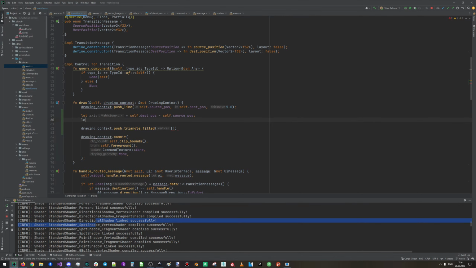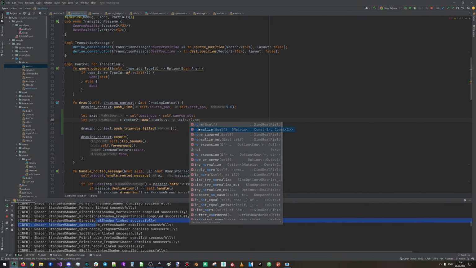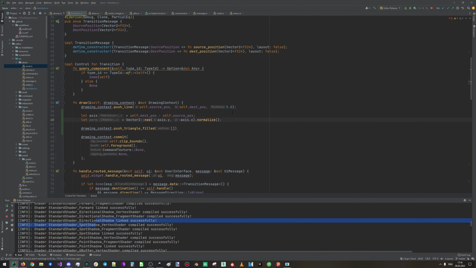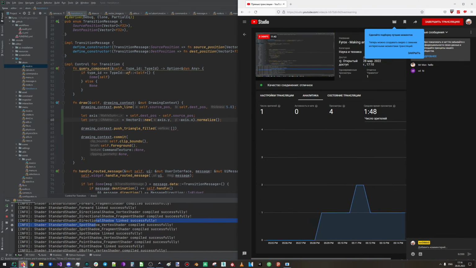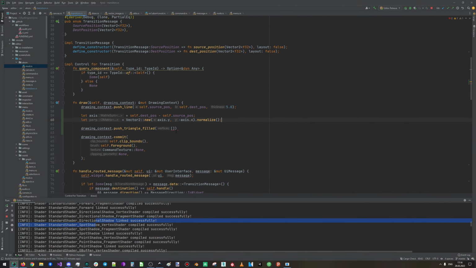All right, this will be normalized to have identity length. And in here we need to, what's this? What does it accept? All right. Equals 2.